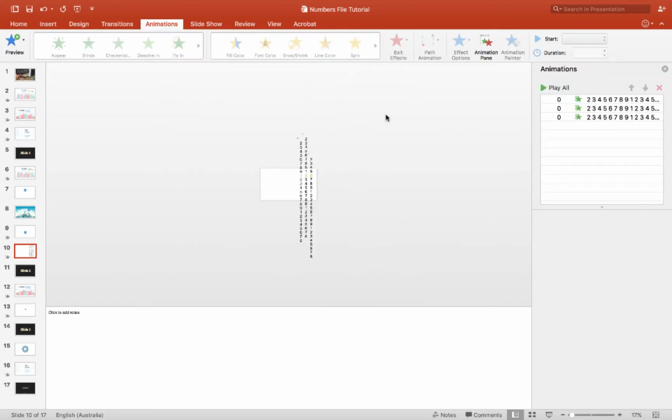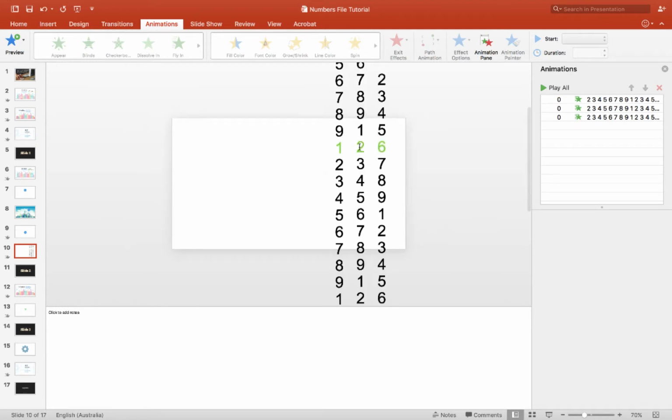So what I've done here is I've created 3 text boxes, and in these text boxes I just put in the digits 1 to 9, and then 1 to 9, 1 to 9, repeating these digits again and again. And then I've aligned them in such a way that these 3 digits are next to each other, and I've colored them green because that's what the final number is supposed to be, 126%, right? Okay, and now what I do is I animate each of these text boxes to fly in.